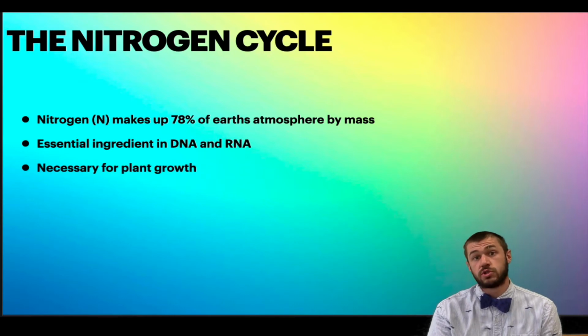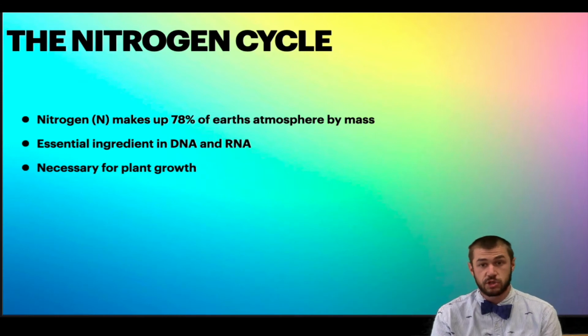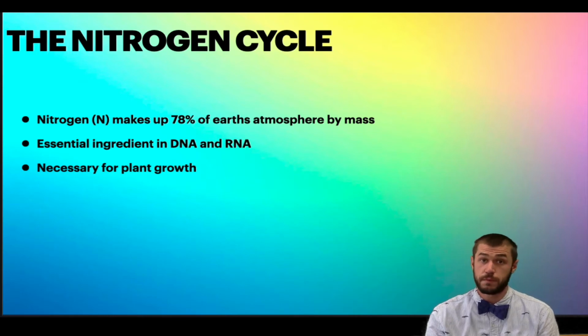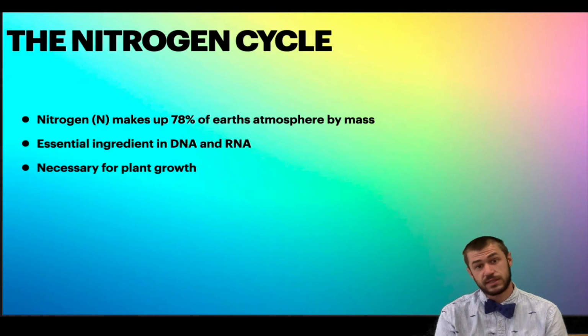Unfortunately, even though it is so chemically abundant, it's inert in the atmosphere, so it has to be transformed or fixed by bacteria in order to be used by plants and then move up the food chain into consumers. Because it has to be fixed, it's actually often a limiting resource in both the lithosphere and the hydrosphere.